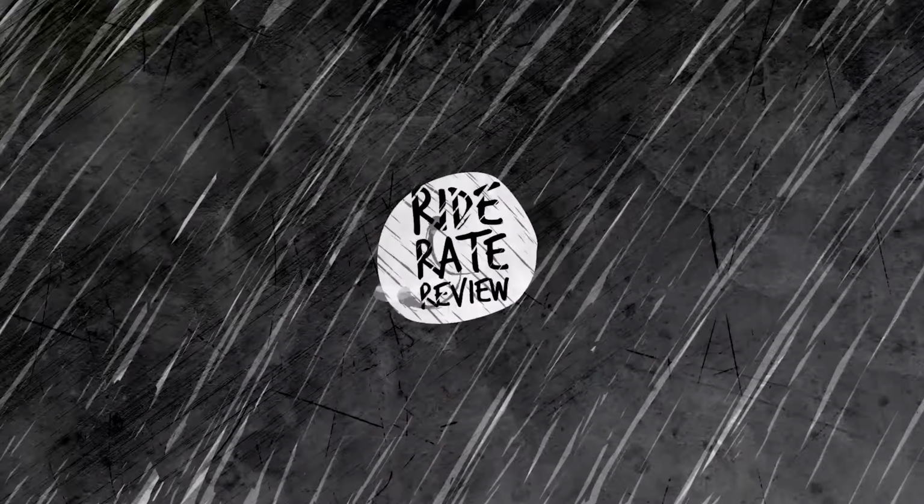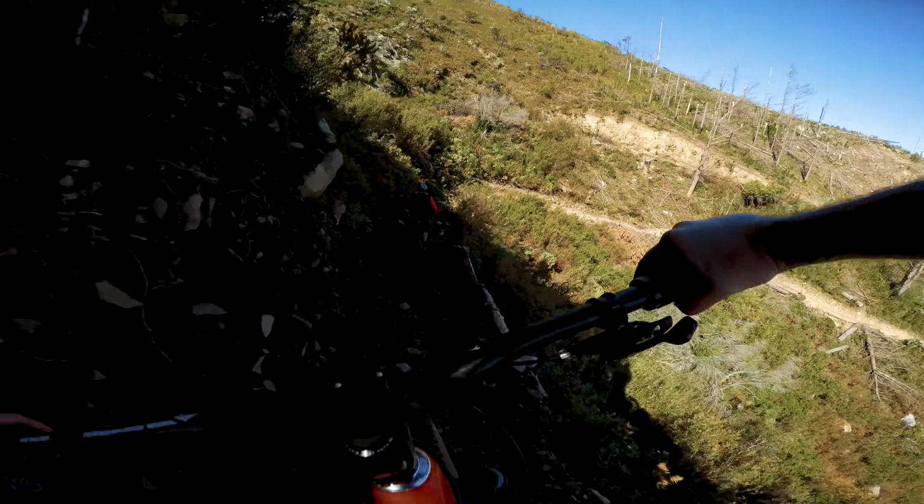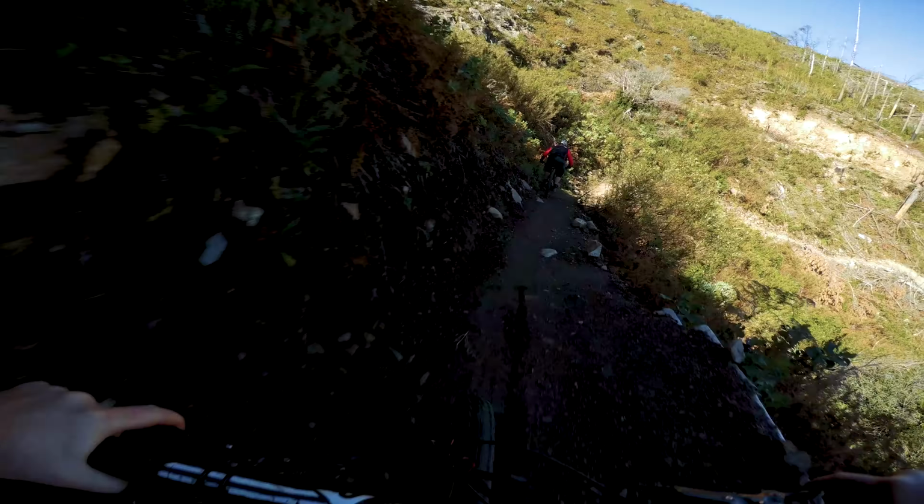Oh yeah. So this is Armageddon here at Jonkershoek in Cape Town. If you are in Cape Town, then you have to come to Jonkershoek, because this is a really well-known trail for riding. One of the most famous trails here in Cape Town. There are a lot of trails here. I'm just taking you guys down 2 for now. The previous one was on the previous video, so do check that out. Link will pop up in the info card right about now.